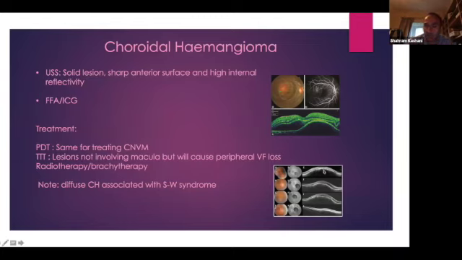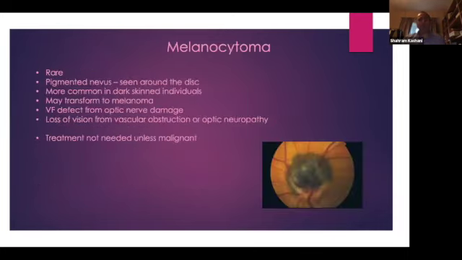The picture here shows a patient who's had radiotherapy over time, and you can see the hemangioma has disappeared because that smooth dome has gone smaller and smaller as the hemangioma is treated. Hemangiomas are, as I said, congenital and normally present on their own, but if it's a diffuse hemangioma, and a diffuse hemangioma is difficult to see because it involves the whole of the choroid, it's associated with Sturge-Weber syndrome. Right. This hopefully most of you won't miss.